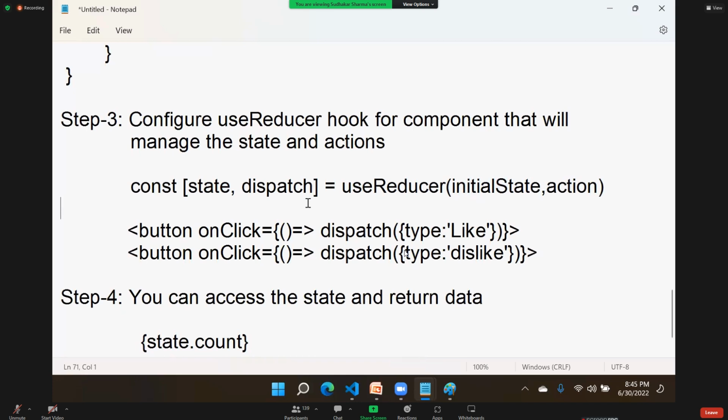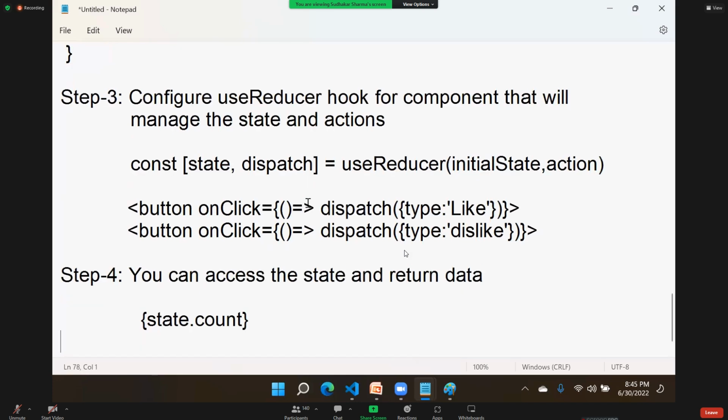So this is the basic process of how to configure the state, configure the reducer and configure the dispatchers. Based on that, we can define the actions, right? Configure and specify the action. Now one simple example we will see here.